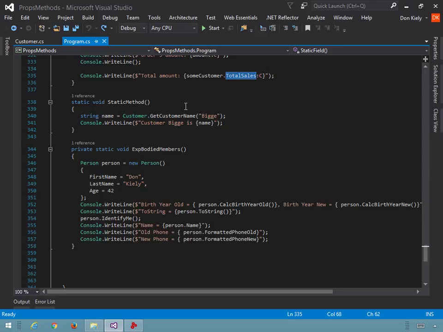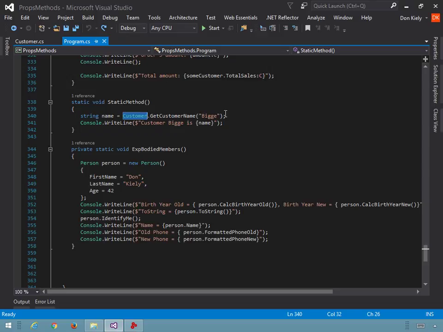Okay, and here's some code that shows how to do that. I'm just using the class name. I don't have an instance of the customer class. I call that method and pass in the customer ID, and that returns the customer name.